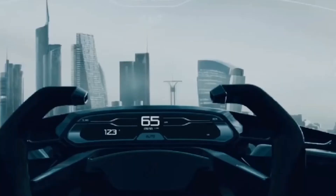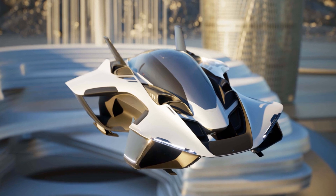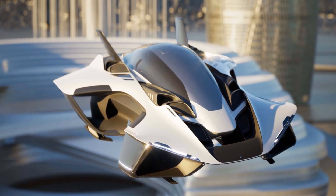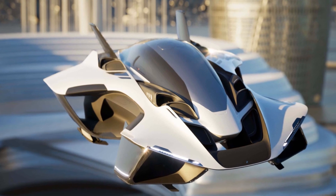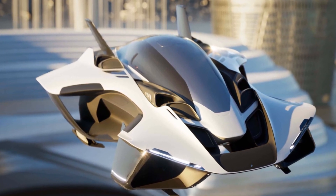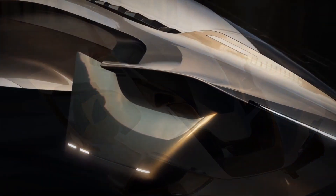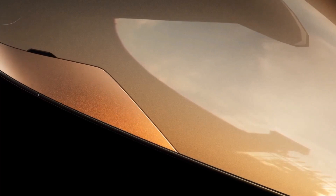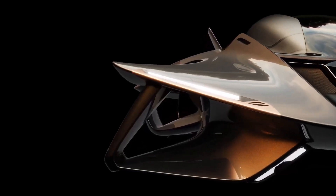Environmentally, the Antelope is designed to minimize emissions, offering a sustainable travel alternative that reduces urban pollution. With a cruising speed of 217 km per hour and a maximum altitude of 914 meters, the Antelope offers efficiency and speed without sacrificing safety. This combination of eco-friendly technology, innovative design, and urban accessibility makes the Antelope a promising solution for short-distance travel within cities, paving the way for efficient and stylish transport options in the future.